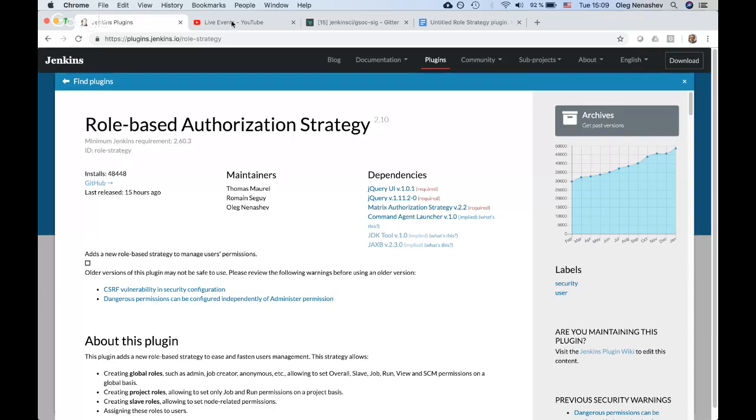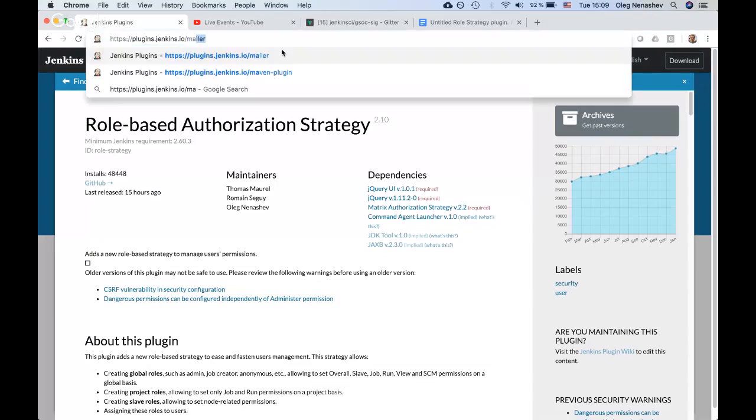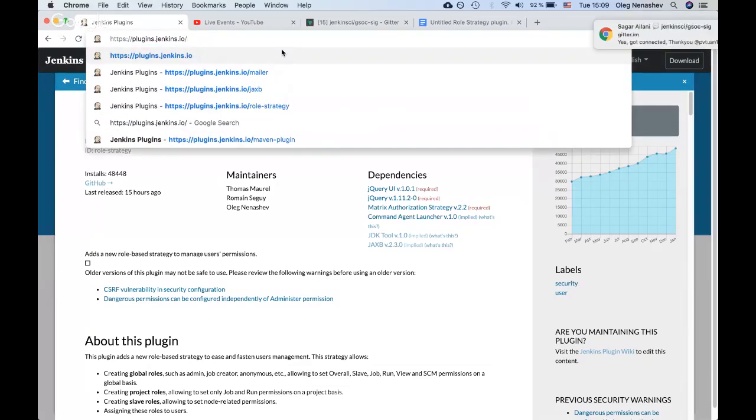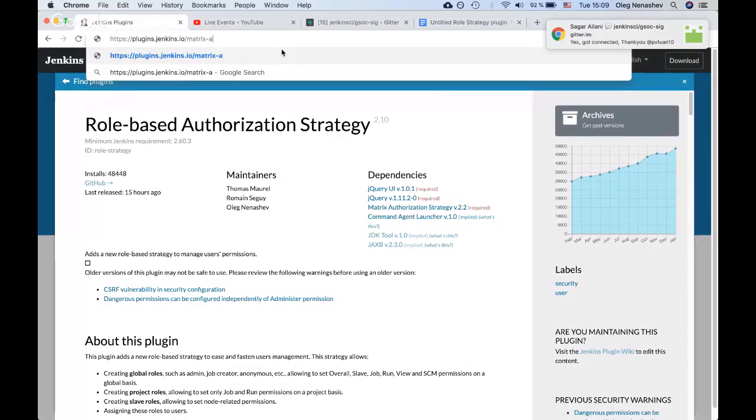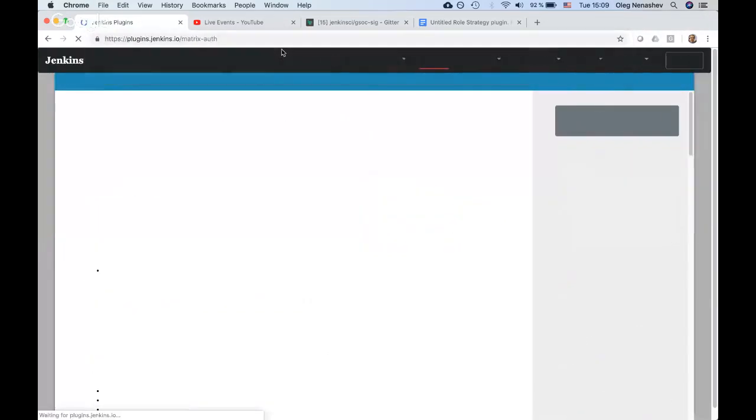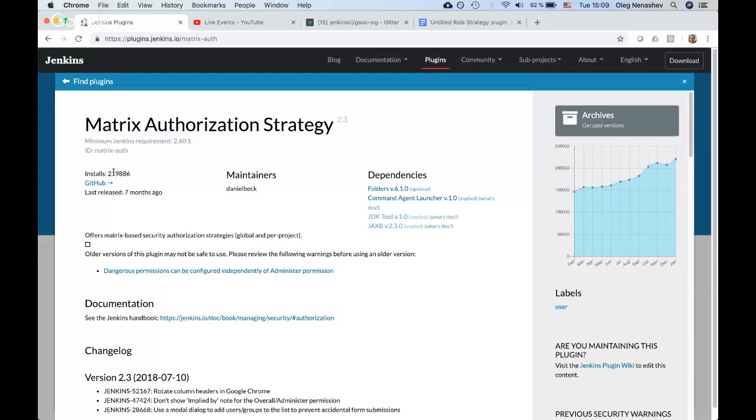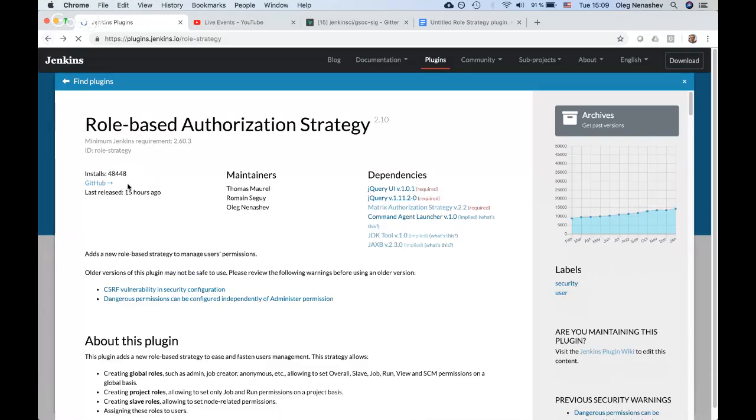It's a pretty good number, and actually this is the second most popular authorization management plugin after Matrix Authorization, but Matrix Authorization was a part of the Jenkins core. You may see that it's installed almost everywhere because it's a detached plugin. We don't know how many actual usages of this configuration, but this is the second most popular plugin anyway.